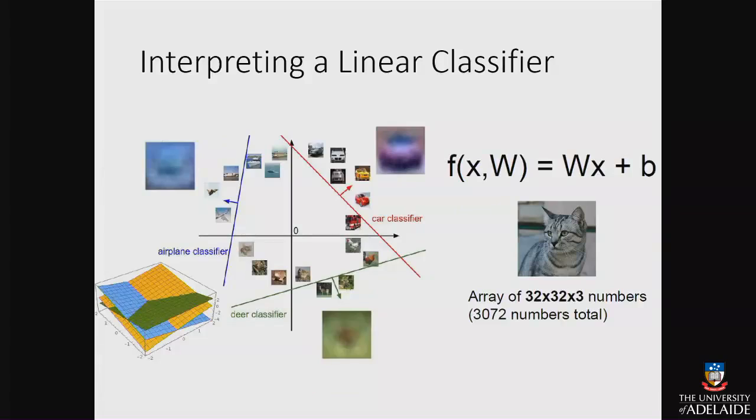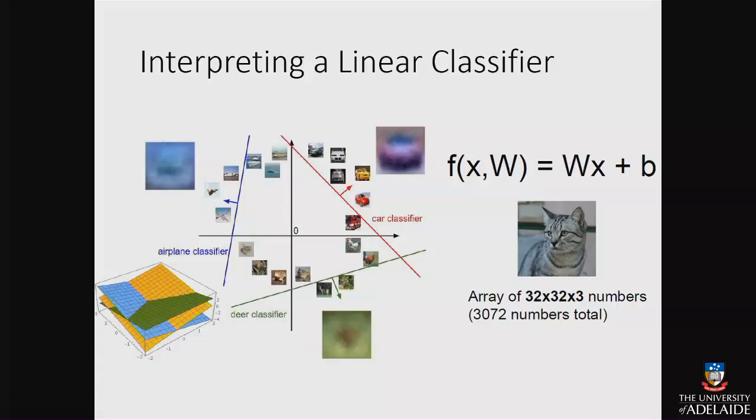Mathematically, for a linear classifier, we also introduced this in our previous technical session. So f(x) equal to Wx plus b. The W is basically the slope of a straight line, and b is the intercept, right? So basically, we want to learn a linear classifier to classify the image into different classes, and different W gives different lines. For example, this is a car classifier. The red line is a car classifier, right? If we have a test image and it is here, then it's a car. If it's here, then it's not a car. It might be something else, right?